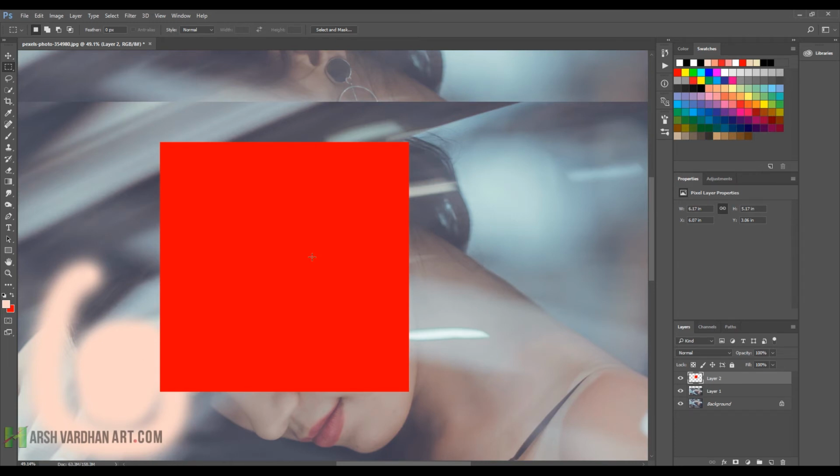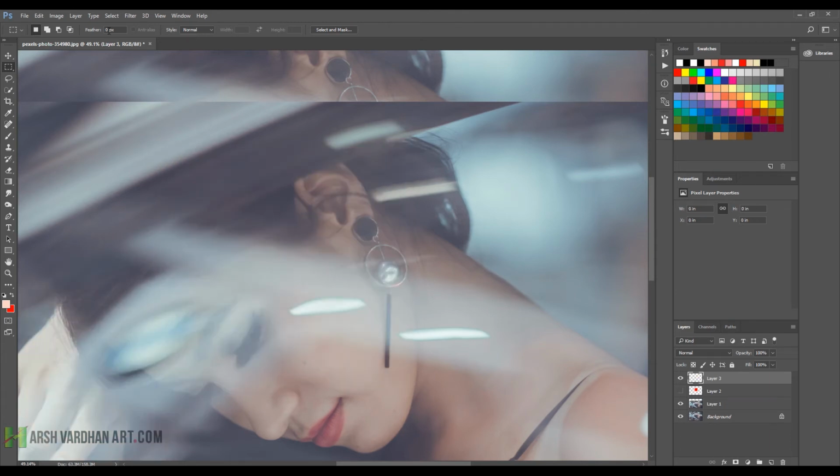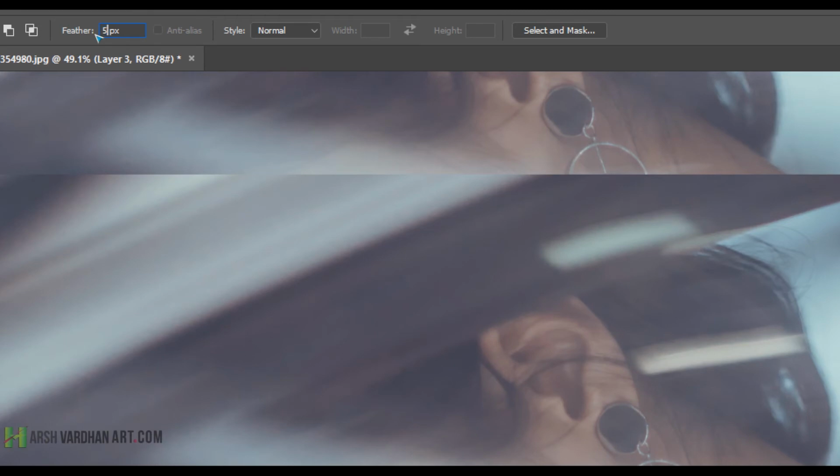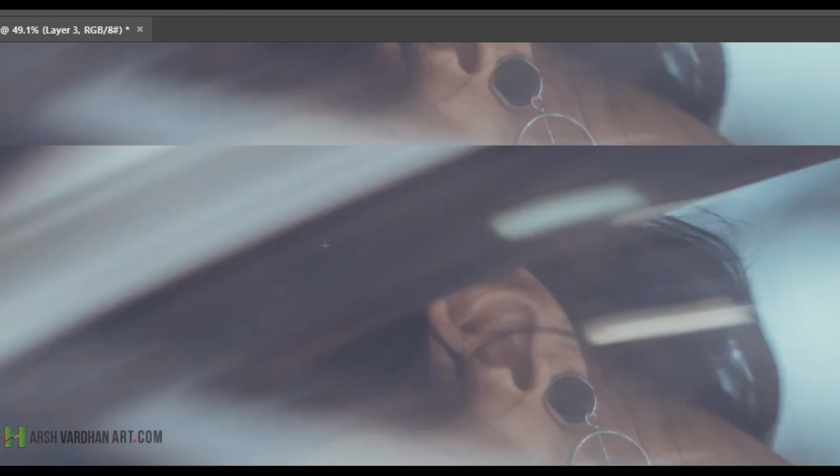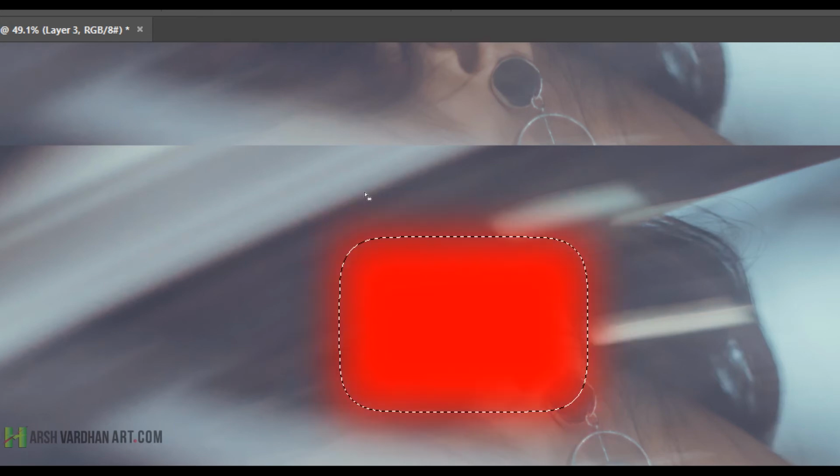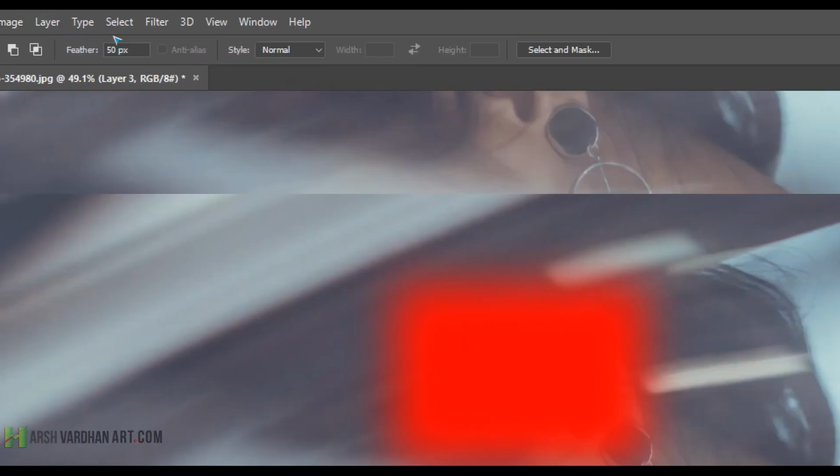But what if I want this selection to be filled with little bit soft edges? Okay, so for that purpose, what I can do, come over here on the selection and on the feathering, let's say I select 50 pixels feathering. Okay, and if now I make a selection, now this one has a feather. You can see the edges have become rounded because in this case the edges will not be sharp. And if I fill it again, you can see we get this kind of a result. So this is how feathering works. So you can control all of these featherings with the help of this.